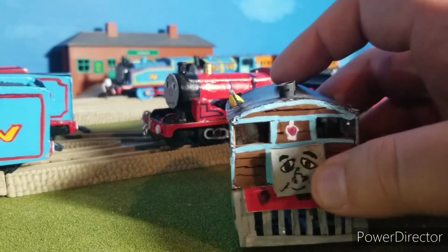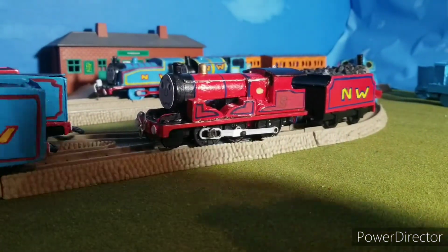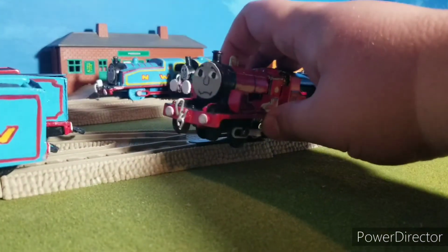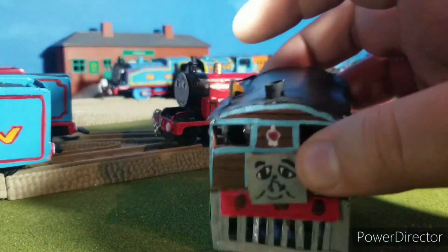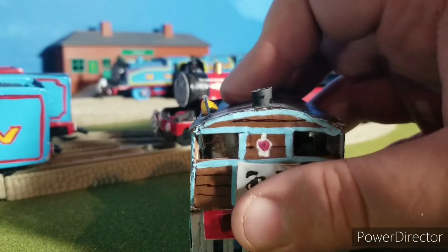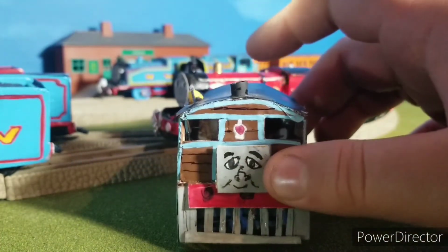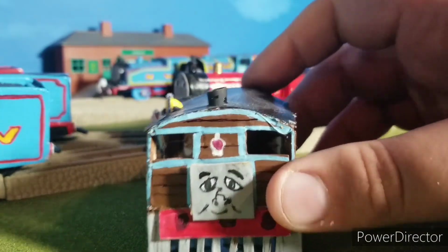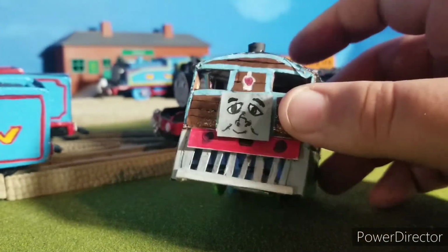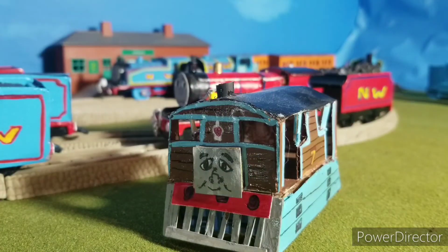Yeah. I want to get this face flatter. James and Edward and Gordon and Henry, I just cut them out on plastic and then painted over it, put their face on it. You know what I mean? This Toby face I think is too perfect to just ditch. So I'm gonna try and put this on a sheet of plastic or something and then glue it on. So yeah, with that has been Toby the Tram engine.